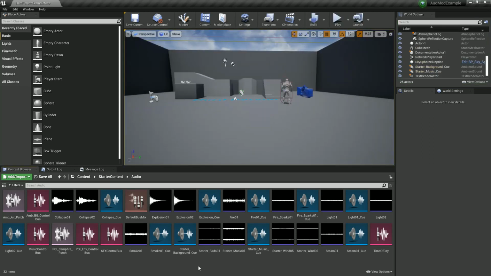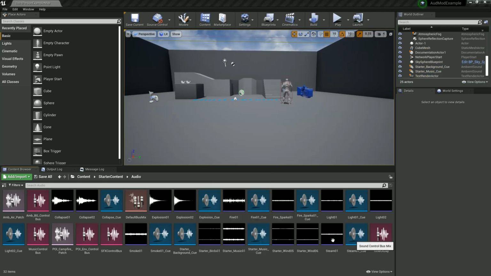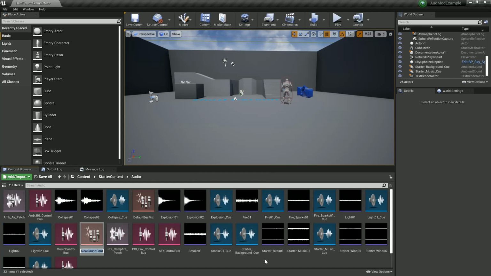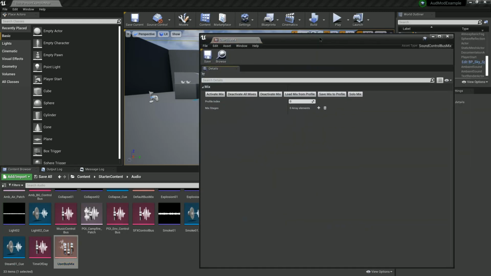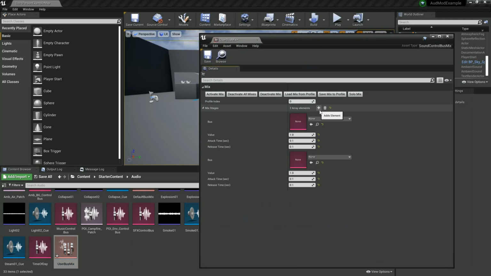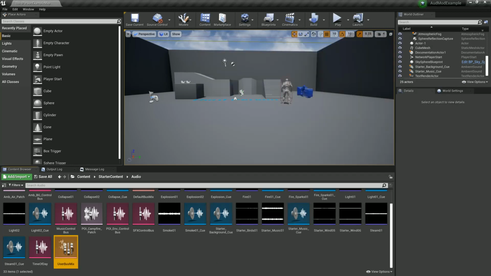All right, now let's create another mix. So this will be Modulation Control Bus mix. And this will be our user bus mix. Okay. And this we'll keep super simple, right? We only want to give the user control over the sound effects bus and the music bus. That's it. And we'll fix these defaults here. Okay. So now we've got a user mix.